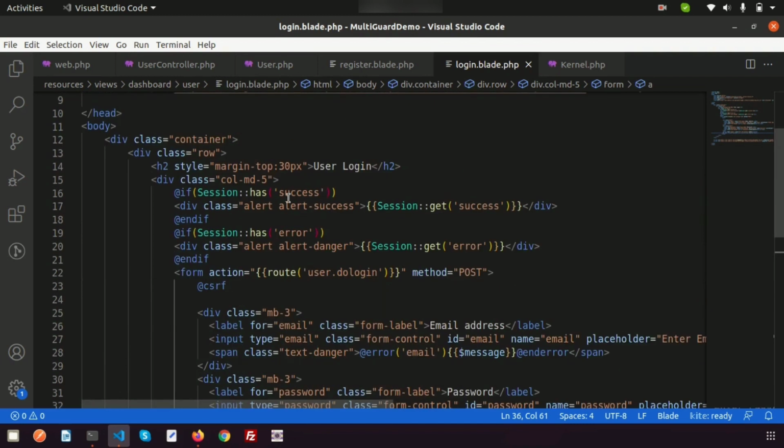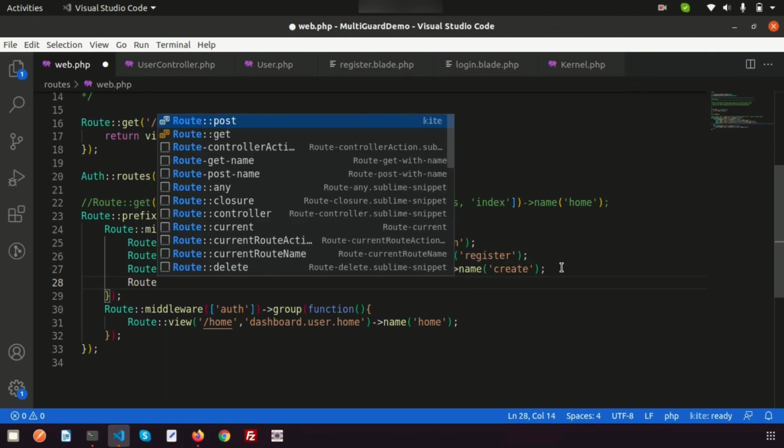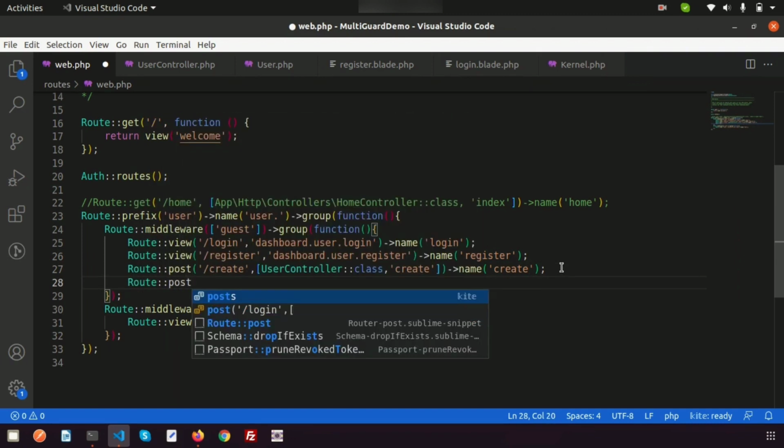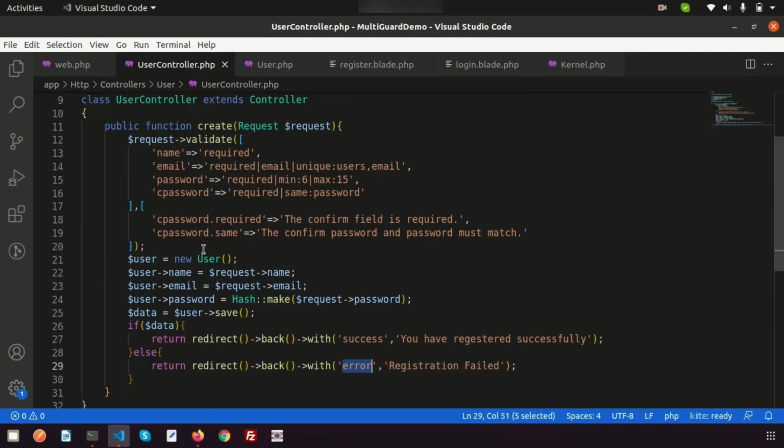So we need to create the routes, so do login route. So here just simply create another route, and use the simply post, and here just write do login, and I will also add the name. The name is also do login, and here we will just copy these things and paste it here, and create a function. The name of the function will be suppose do login, right? So right here do login.